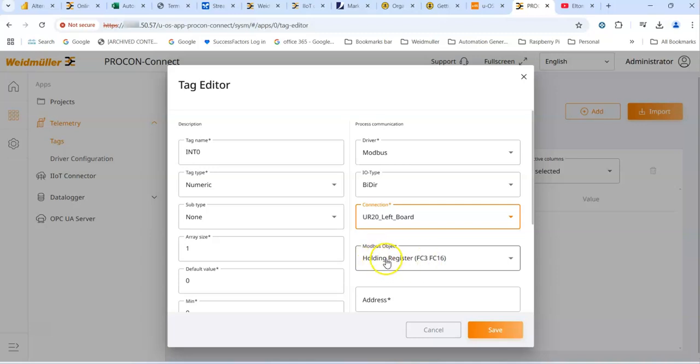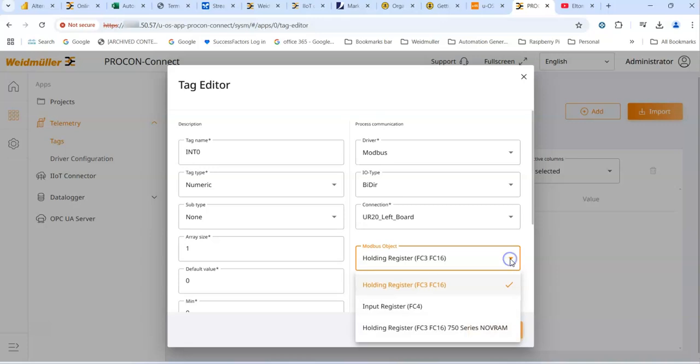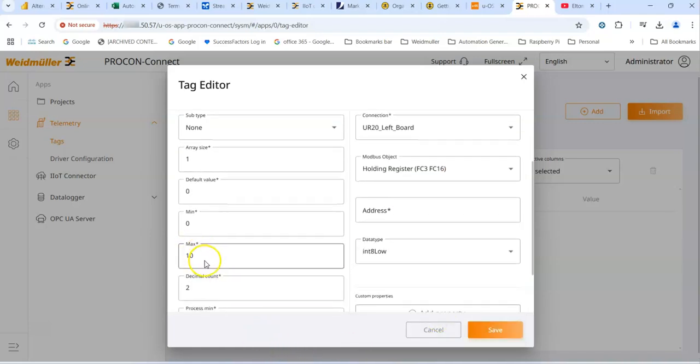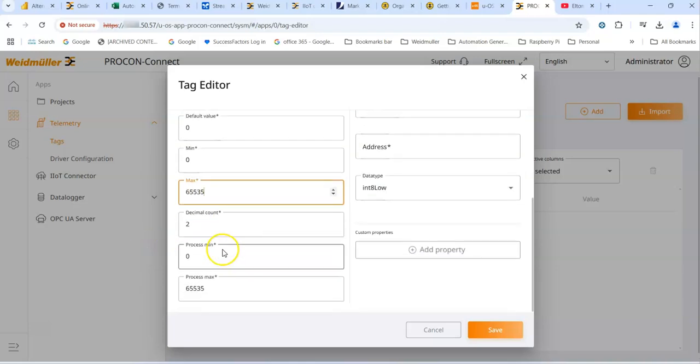And then I want to read holding registers. So you've got all of these Modbus function codes. I want to read holding registers. I'm going to put some maximum values in here, because the value I'm going to read is going to be more than 10, so you have to allow for what the maximum value is you're going to see in that integer variable.